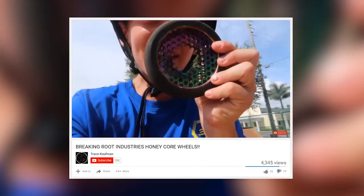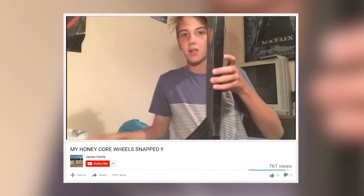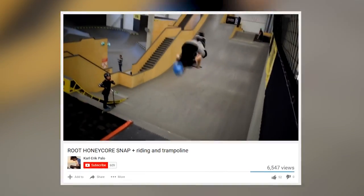Oh my god. Look at my wheel! Look at that! Look at that. Holy crap. I've had them for like 2 months. That's all snapped in half.